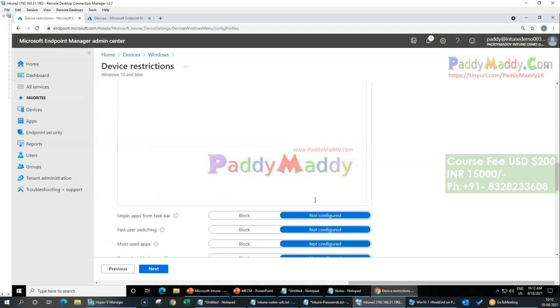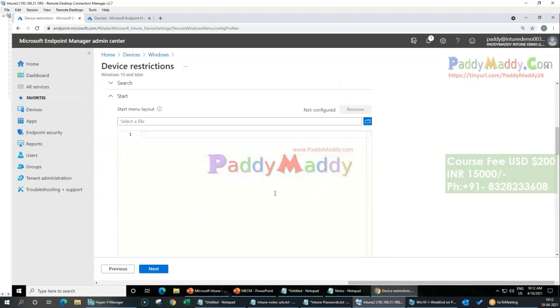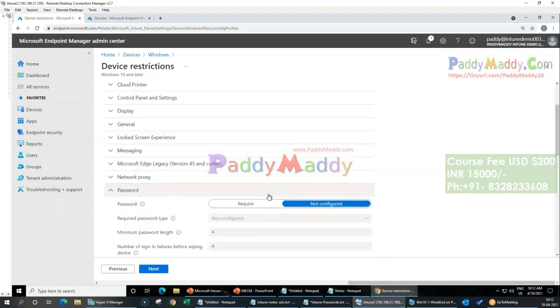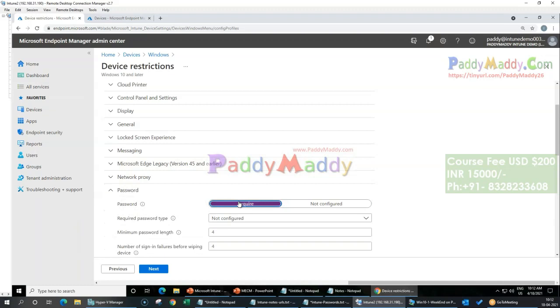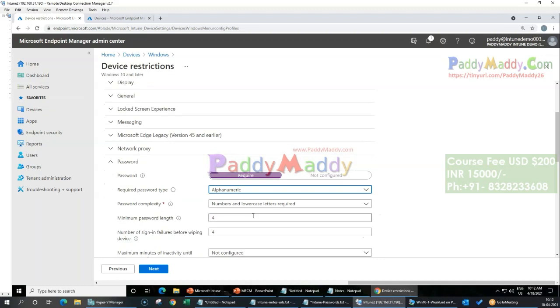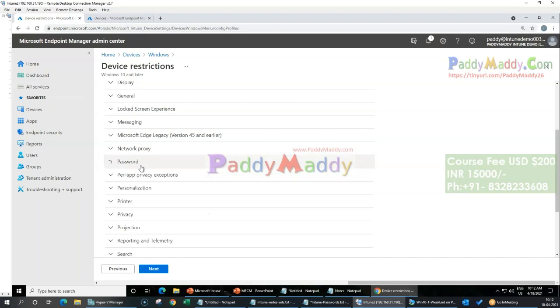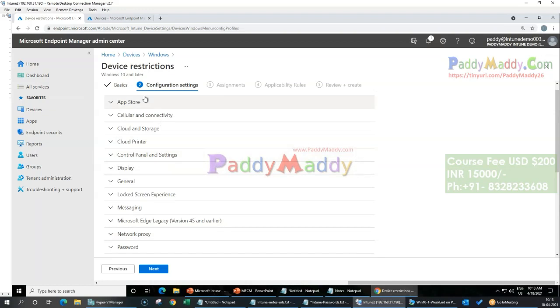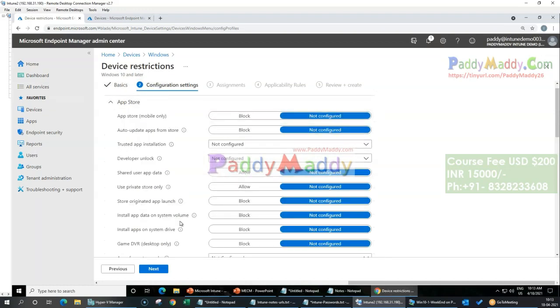If you have customized it as per the Microsoft documentation, the XML files, all of that stuff, you can upload it here. And you can set the compliance policy for the password. Let's say the password must be alphanumeric and at least 10 characters in length, all of that stuff, you can do it. So these are all the automated configurations that you can do on your devices. There are thousands of settings, not just one or two, and you will come to know these only if you have worked on Windows 10 devices.